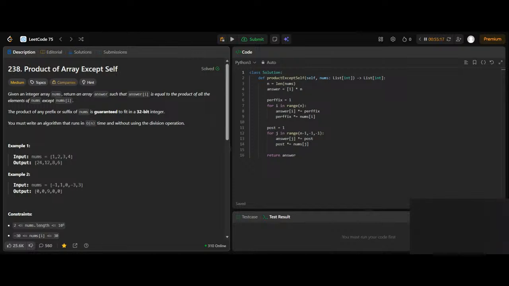What is prefix sum, and how to use it in an array?